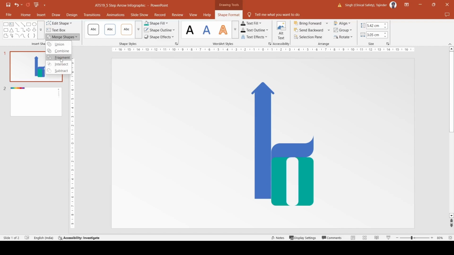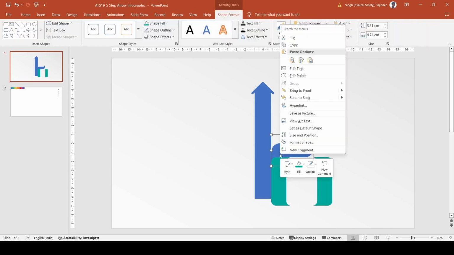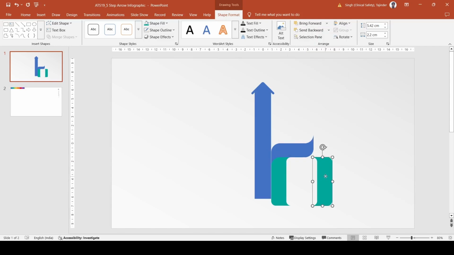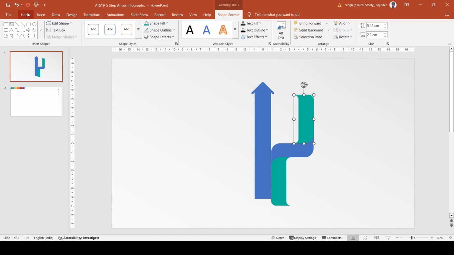Select both rectangles and select Fragment option under Shape Format menu. One fragmented part is placed at the bottom and the other is placed on the top.